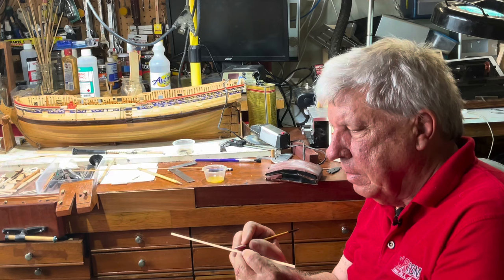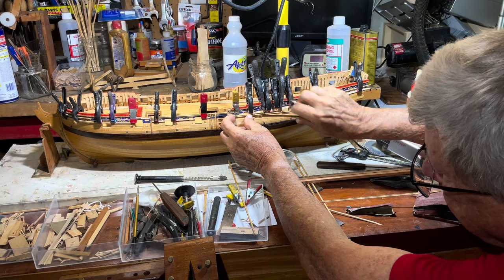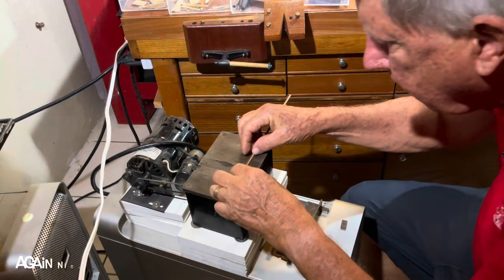The first thing we're going to do is take some measurements. And I cut them a little long. And now we'll cut them on the pre-ac.